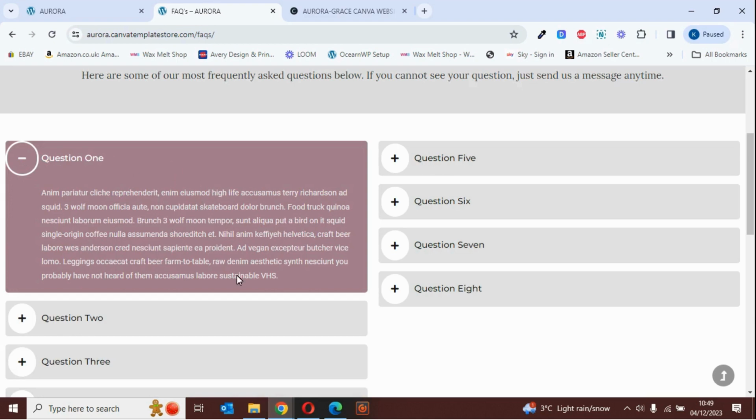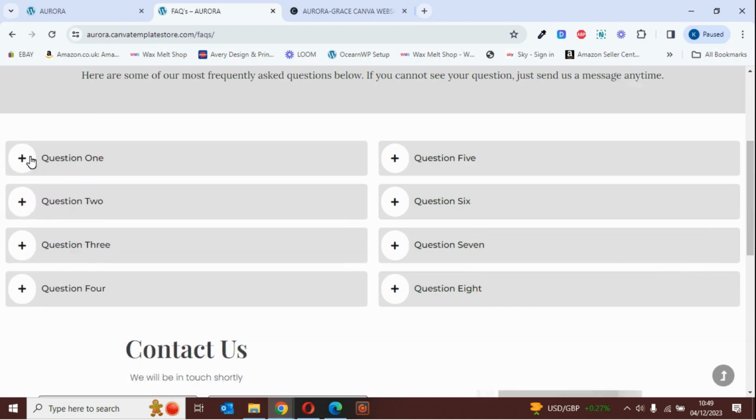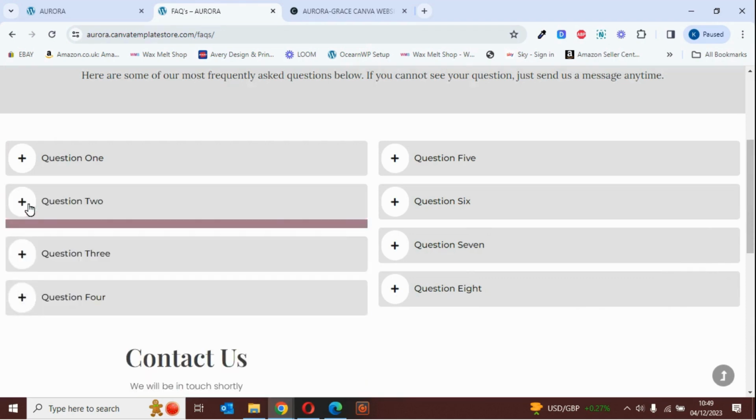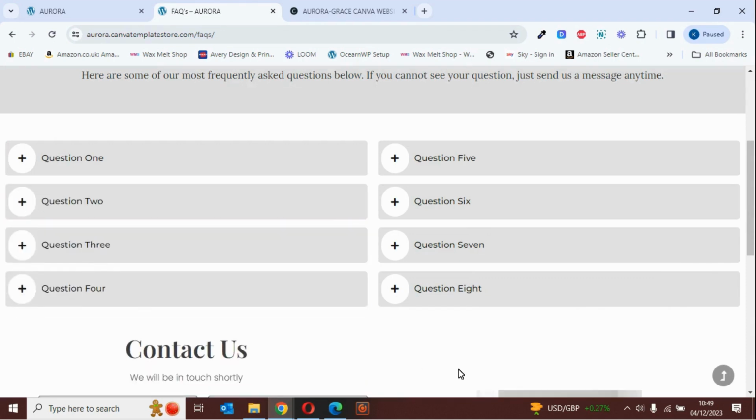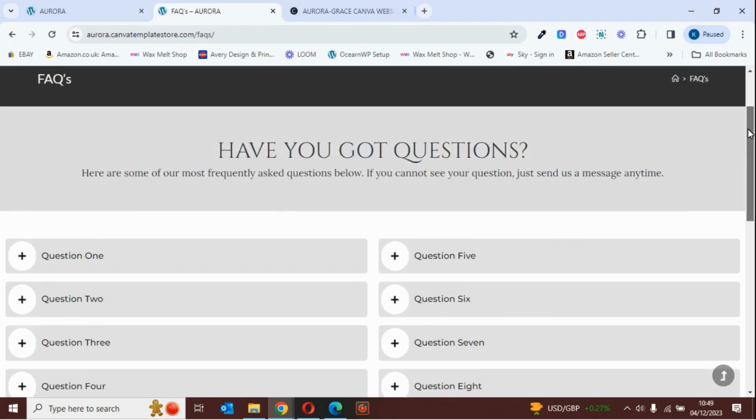We do show you how to edit this. You can add more, so if you had more than eight questions, you can add sections, or if you've only got 6, you can delete these sections as well. That's entirely up to you. You then click on that to close it and open a different one. It's a little bit different to a normal one. We wanted it to be a little bit more quirky than just having a question and answer that was visible, so we think it looks a little bit nicer.